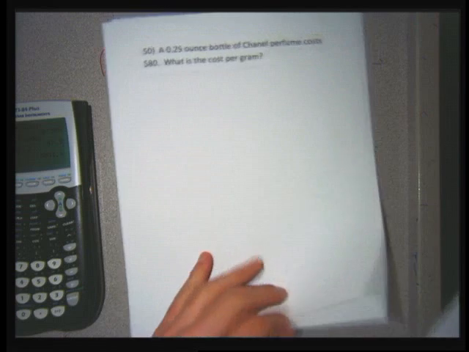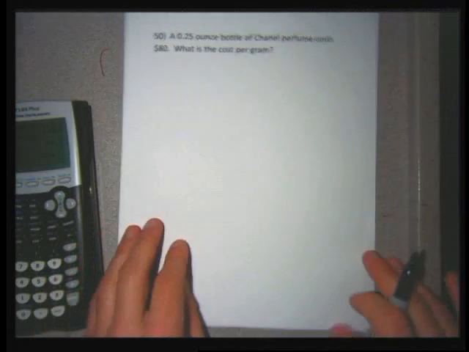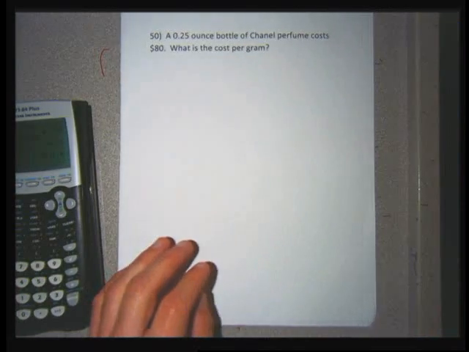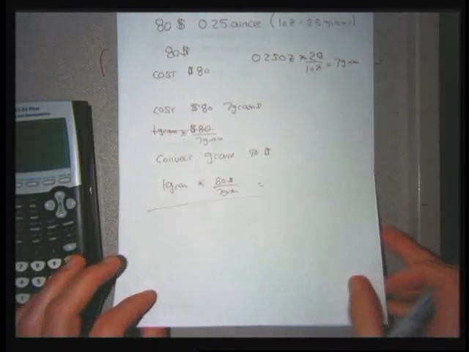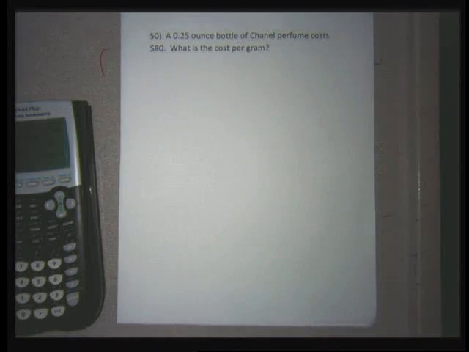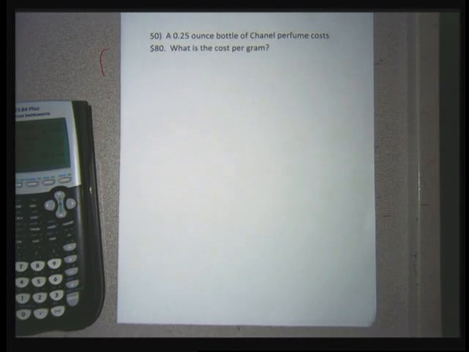$50 is the hardest, well, if not the hardest problem, one of the hardest problems. Before I came here, I worked 50 out to try to come up with a nice way to explain it. I'm not sure that the way that I explain it is going to be the ultimate best way, but this is the way that I think the author would want us to do it. It's definitely not the only way.